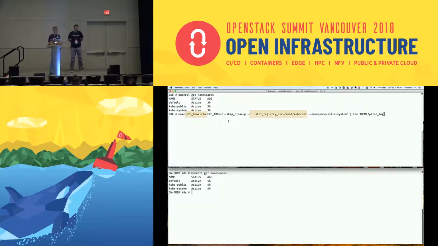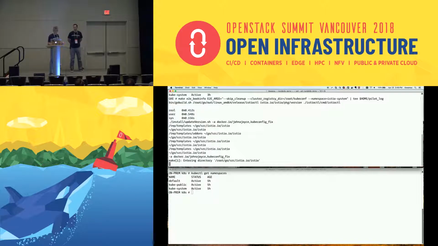Yeah, so as Tim was saying, the end-to-end pulls from the Helm charts that, if you went to Istio to install more or less manually or via some of your own automation, you would use. The tests use those Helm charts. This is actually with the command starting to run. You can see how we start to deploy the services.